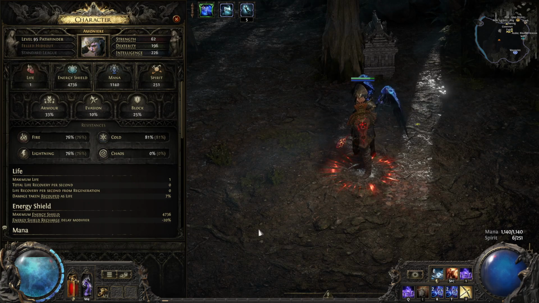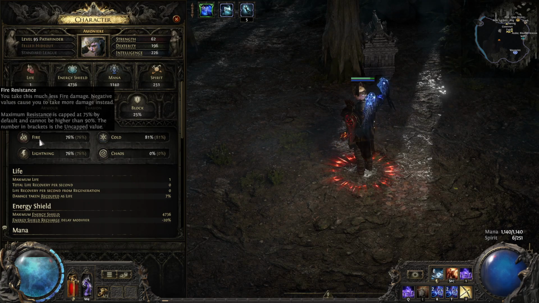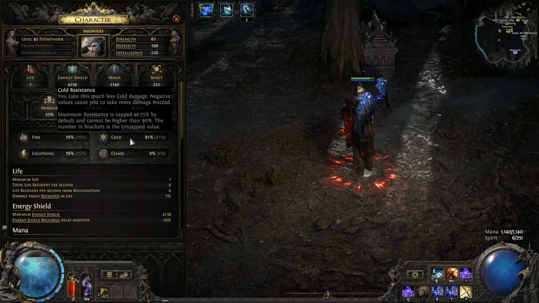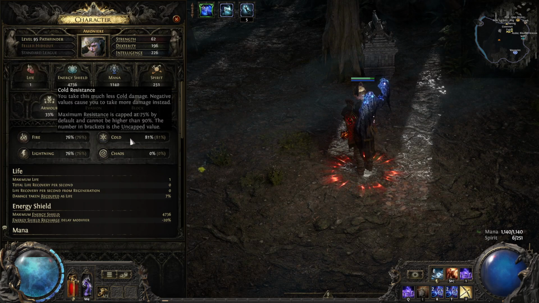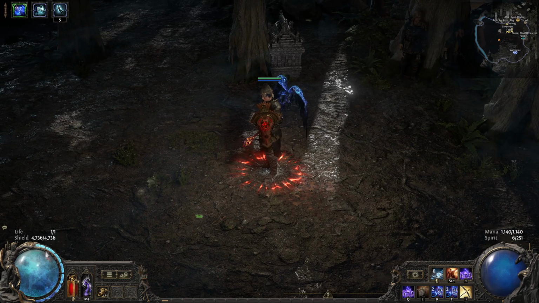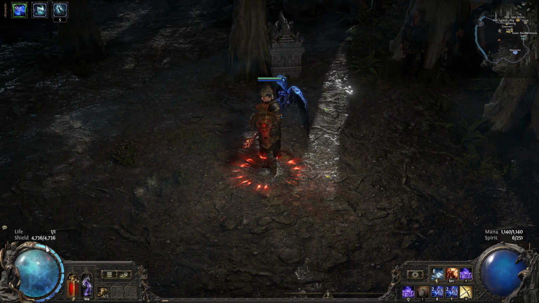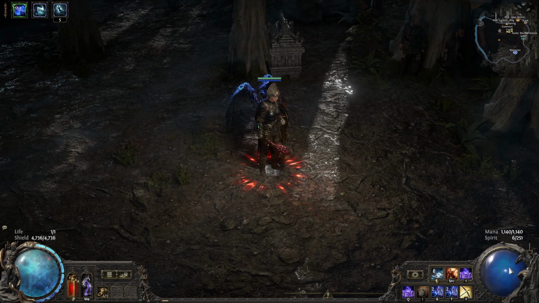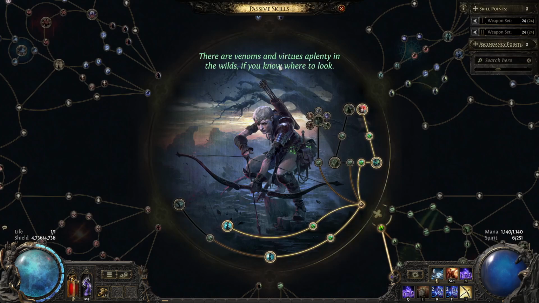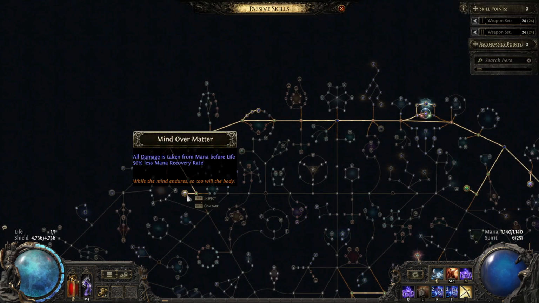For our defenses, we sit at 76% fire and lightning resist and 81% cold resist from our sapphires in the passive tree. We are chaos immune from chaos inoculation, and we have 4700 energy shield with 1100 mana. This mana is primarily used for the mind over matter keystone and is just an extra boost in our effective HP.